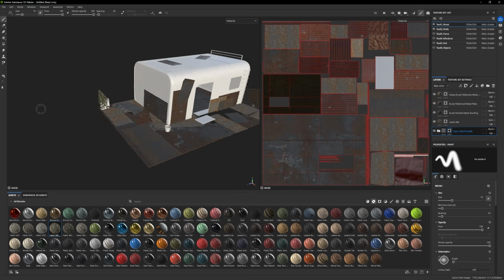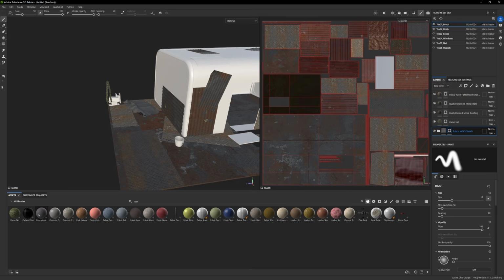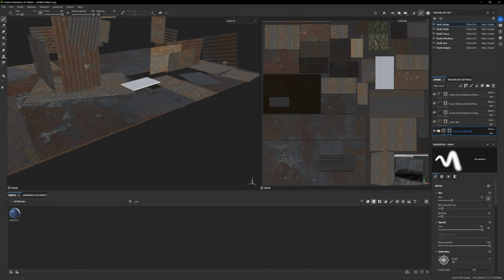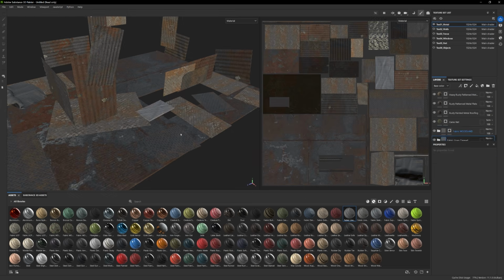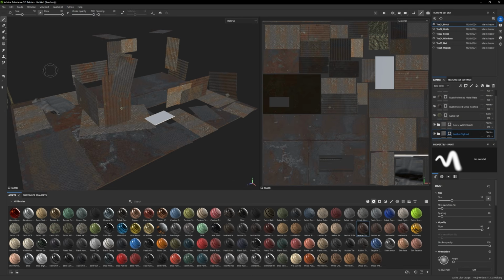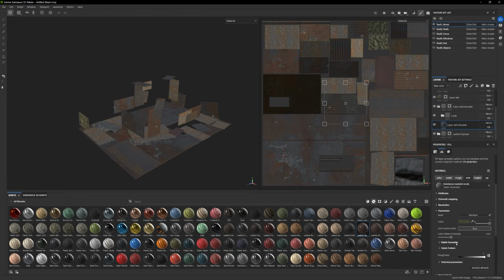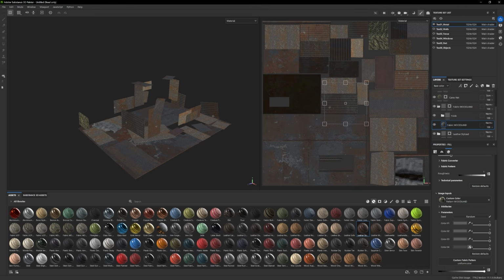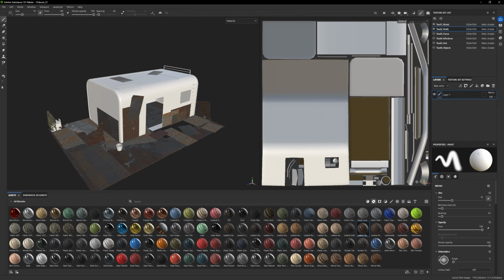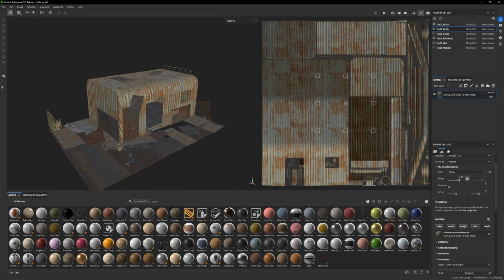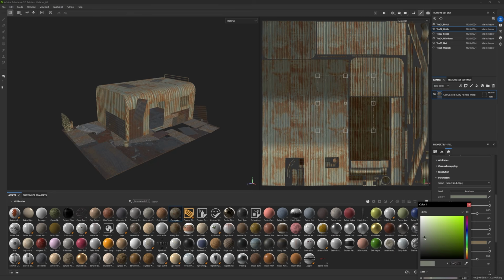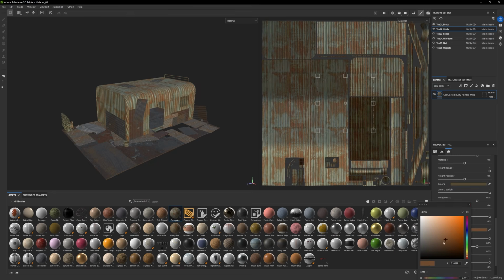And another thing I like to do to speed up the process, and it depends on you as an artist how you want to work, is filling up all these empty white meshes with some sort of material. Once they're all filled in and I have some sort of direction in mind, then I can start going back and adjusting things, changing values, and adding fill layers and adding dirt and grunge. Dirt, for example, you won't see me add until the very end. Once everything is filled in, then I'll do a dirt pass on everything, go back and start adding fill layers and different smart masks to create some sort of dirt and grunge and add different roughness values.